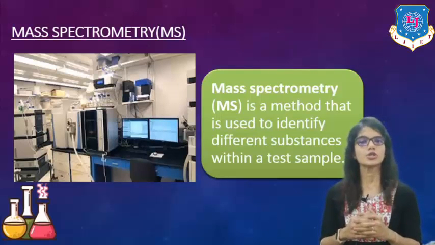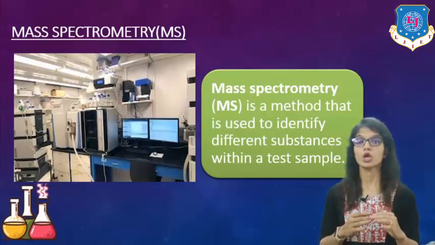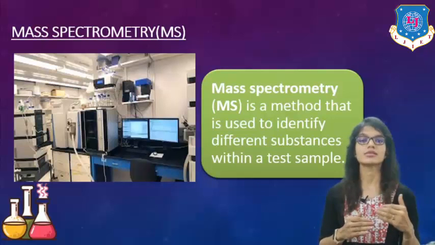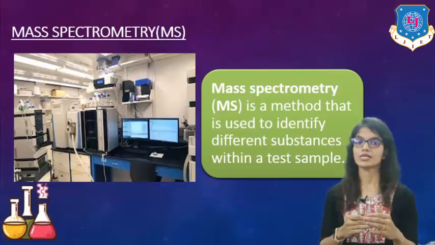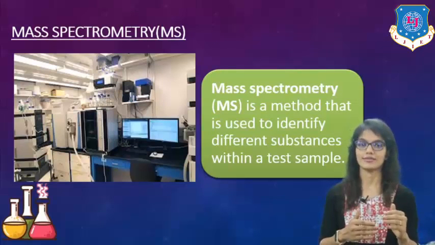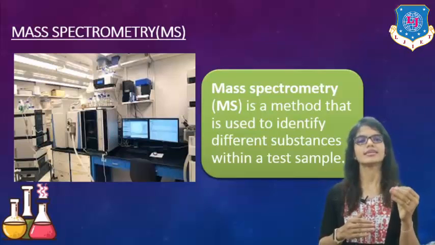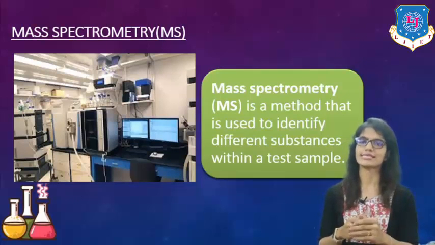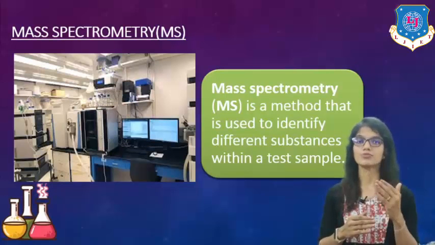Okay, here you need to remember that it is mass spectrometry and not mass spectroscopy, because spectroscopy involves the study of the sample with the use of light, how the light interacts with the sample. But in spectrometry, we will not use light. We will measure the mass of the particular substance or a particular molecule in the test sample, and because of it, it is known as spectrometry and not spectroscopy. You need to remember it properly.